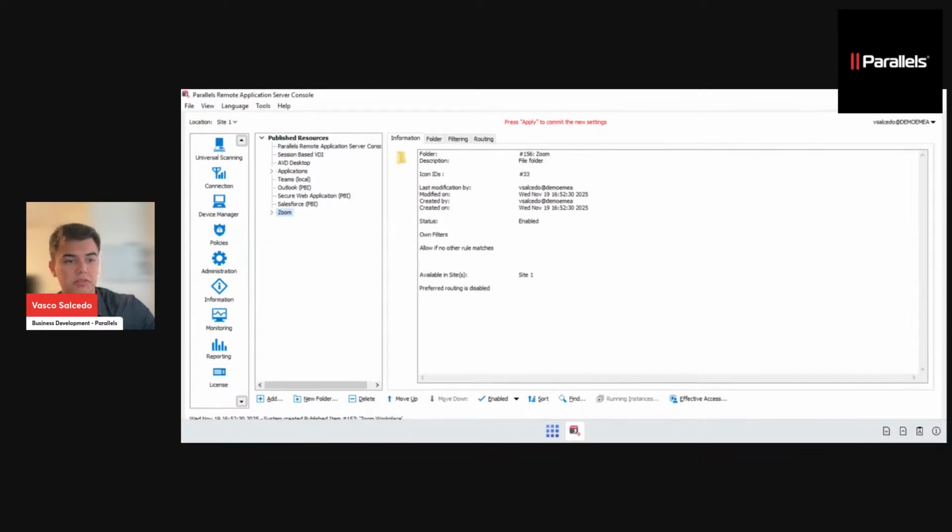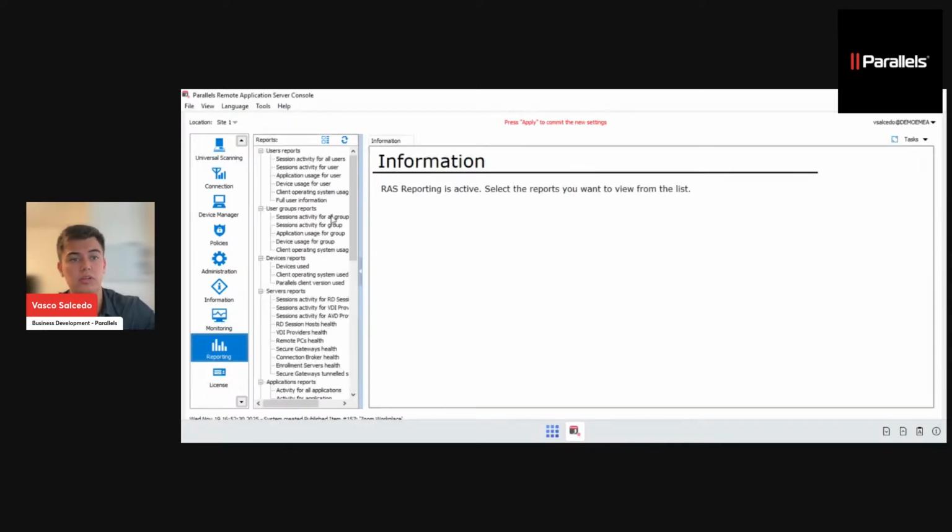Along with publishing, one of the other things that a lot of IT teams like to highlight and really look into is monitoring and reporting, right? So if we look at reports, we have a wide array of reports that you have access to. With session activity, we have the device reports, we have server reports, application reports, you name it.